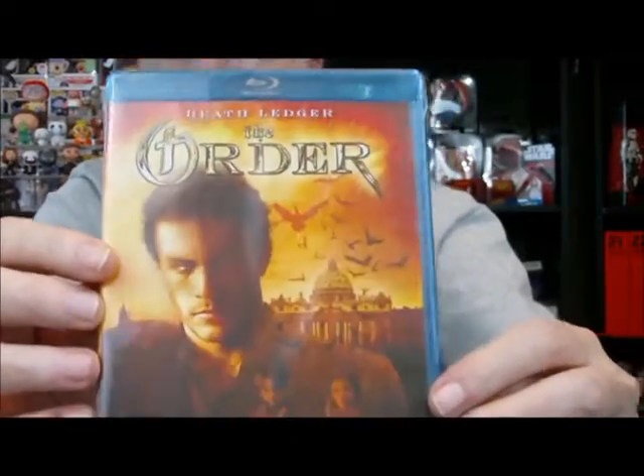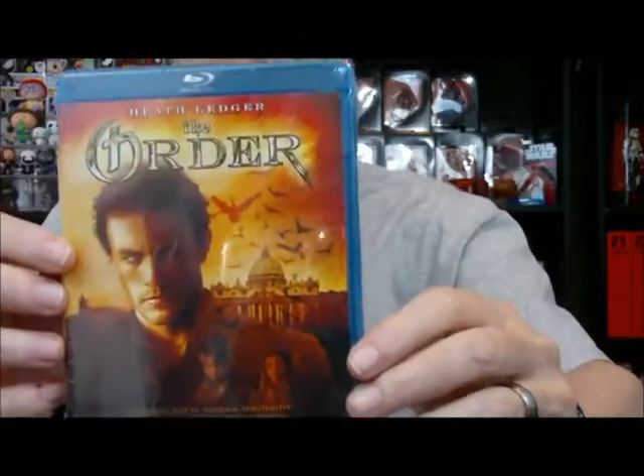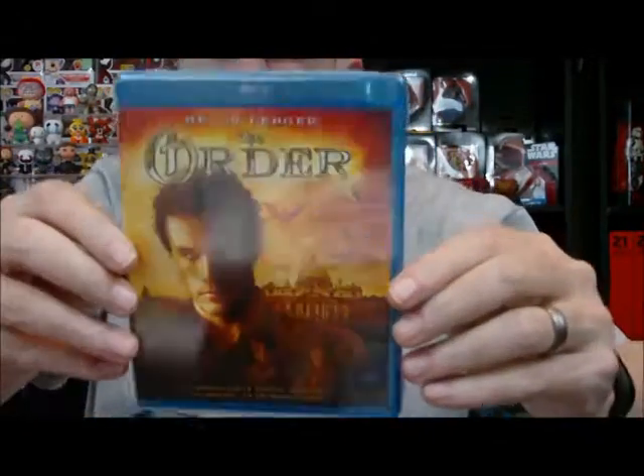And number three is... The Order — Heath Ledger. The gripping tale of suspense, spirituality, and murder of the highest order. I said Rider at first — it's The Order. This goes to show you how little I know! 'Moral dilemmas highlighted by Ledger's intense performance really got to me.' Has special features. Looks like this one will be a fun one for me, more so than the limited edition one even. And the first one, Psychotica — looking forward to that one too.